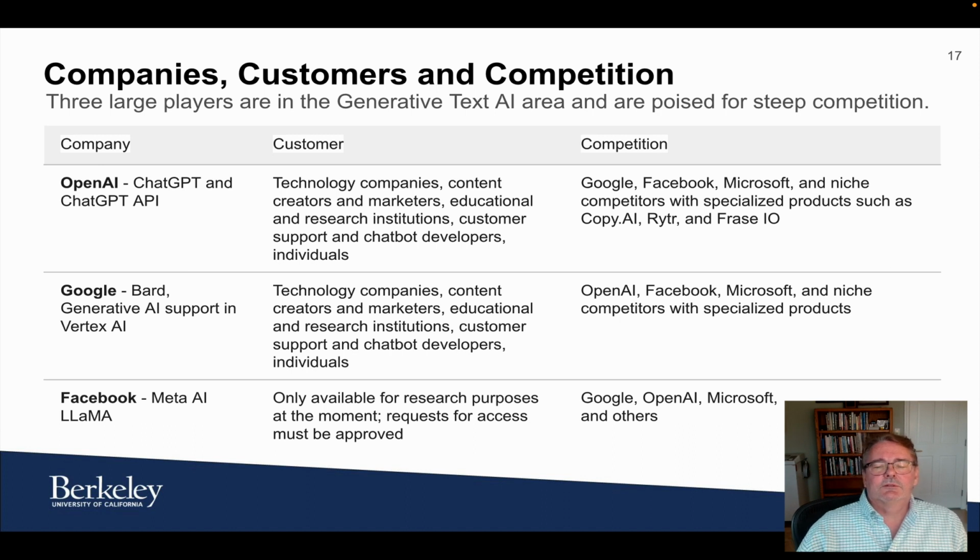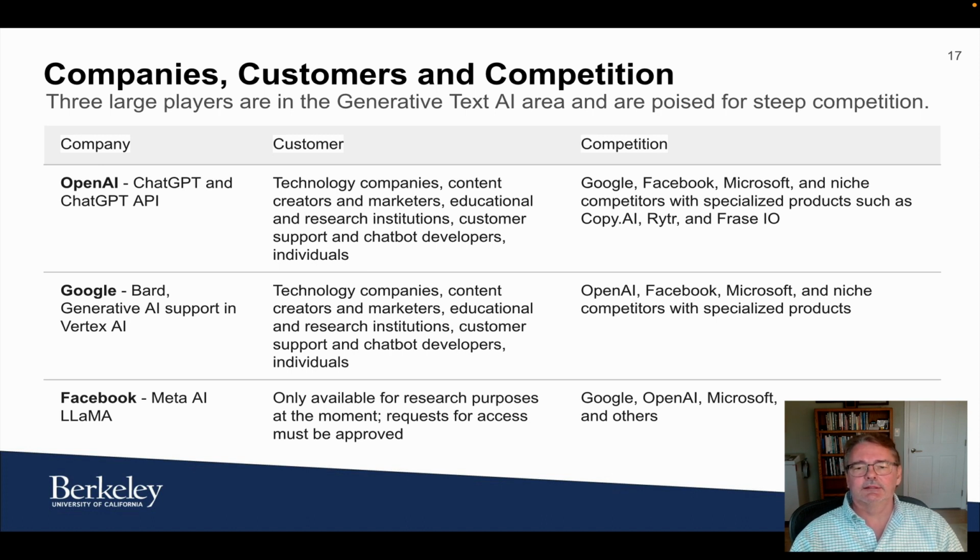Next, let's look at the 3 C's and 4 P's, which again is a marketing and branding development framework, and I'm going to specifically focus on 3 leaders in the text generation space: OpenAI, Google, and Facebook. OpenAI has the ChatGPT platform, which has a direct user interface, but also an API that allows developers to incorporate ChatGPT into their applications. OpenAI started out as a nonprofit, but for all practical purposes, they are not nonprofit anymore. Elon Musk, interestingly, was an original investor, but he has since sold his shares to Microsoft, which has a major ownership stake in the company.